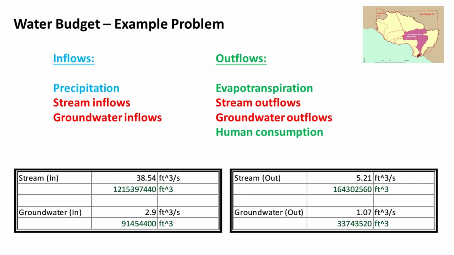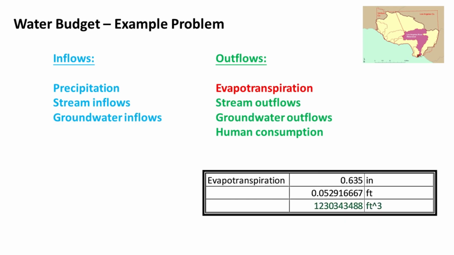Stream flow rates and groundwater flow rates are reported in the unit of cubic foot per second. Since we want to know the total volume of water through streams or groundwater during this complete year, we will multiply this flow rate by time. We use cubic foot per second multiplied by 60 seconds per minute, then by 60 minutes per hour, then by 24 hours per day, and then by 365 days per year. The unit of the annual evapotranspiration is processed the same way as that of the annual precipitation. The length unit is converted into the unit of cubic foot.